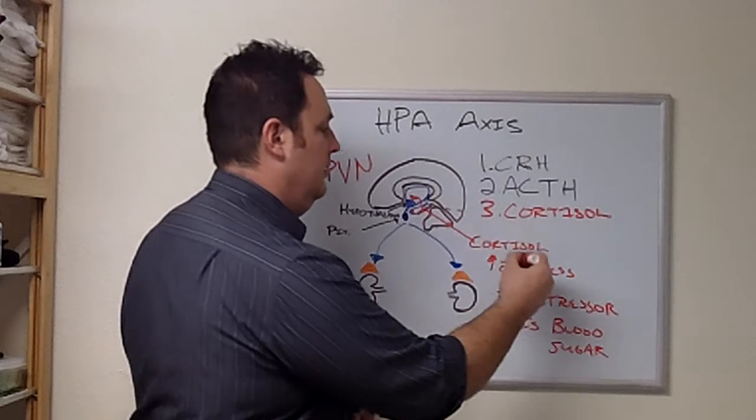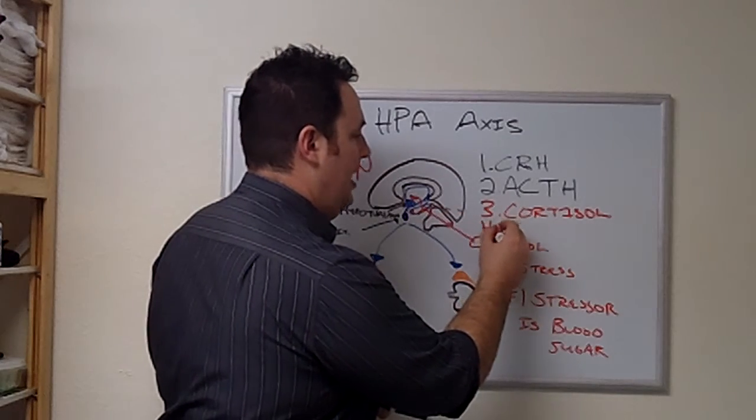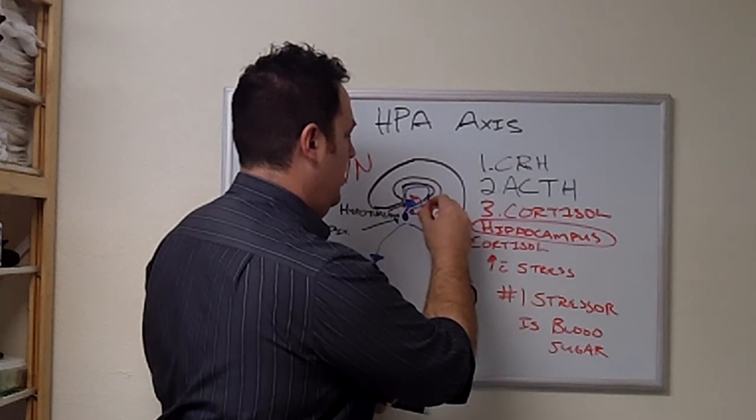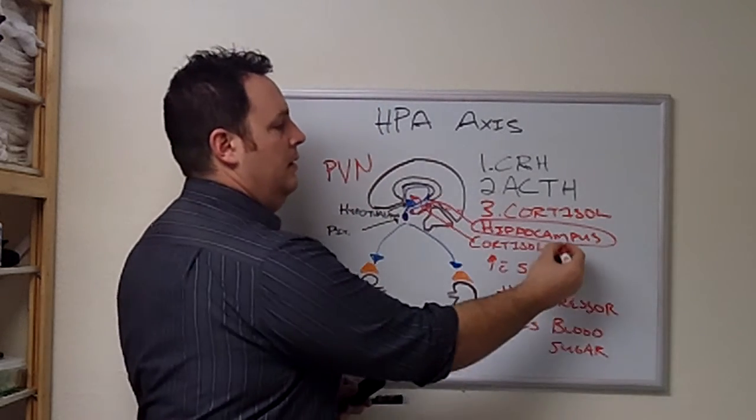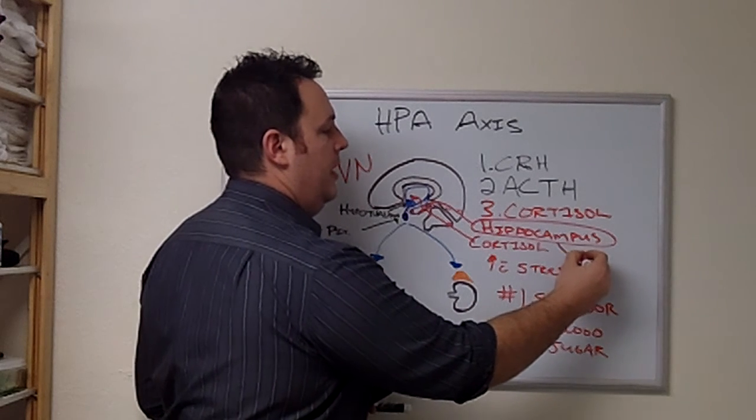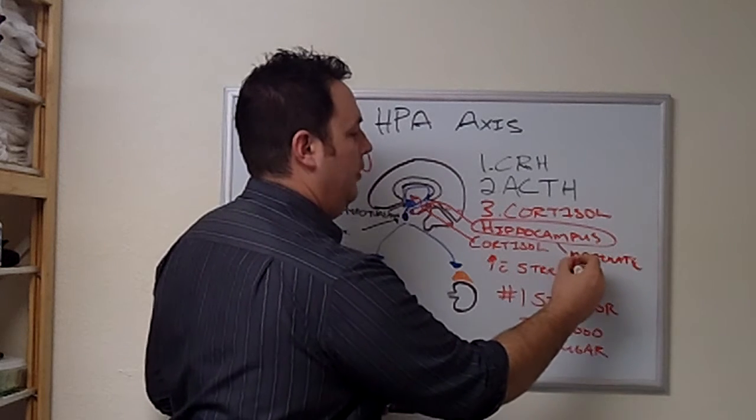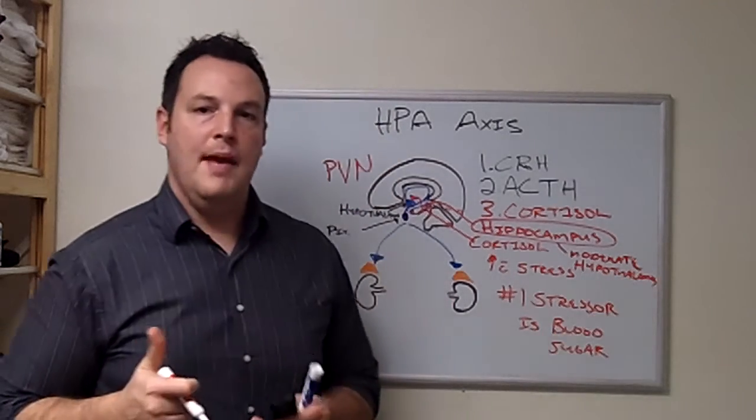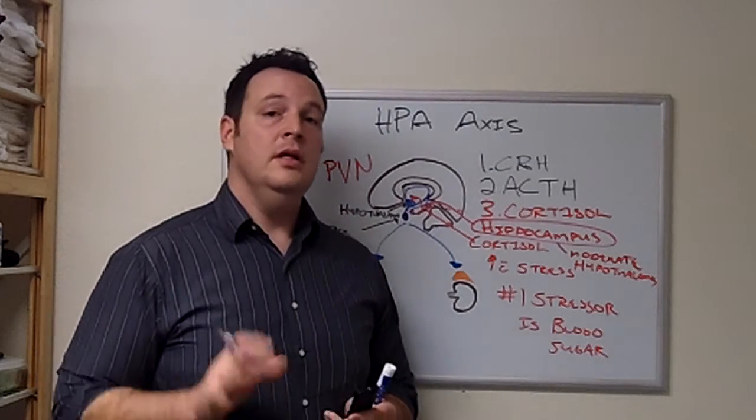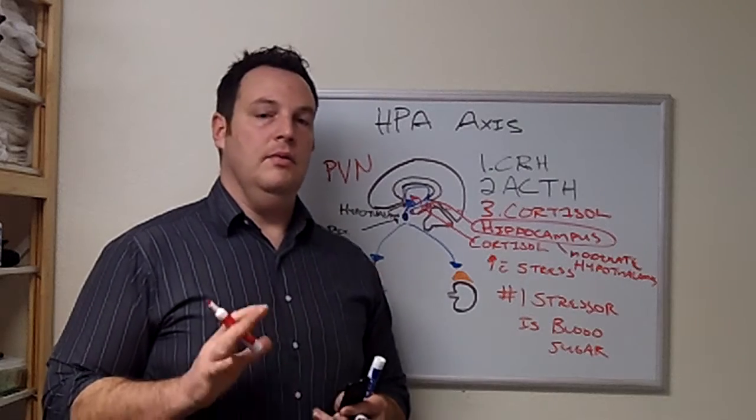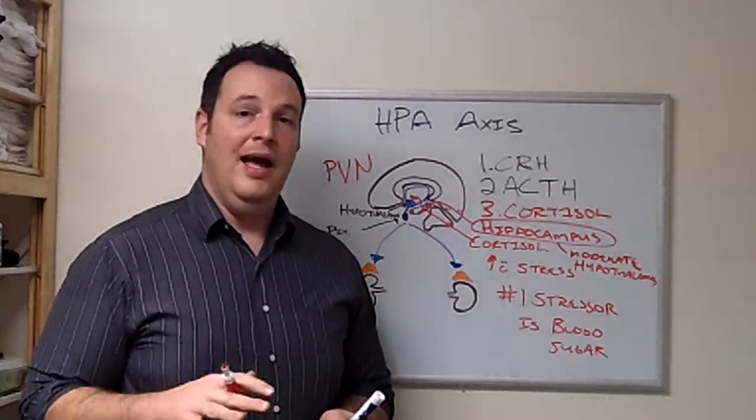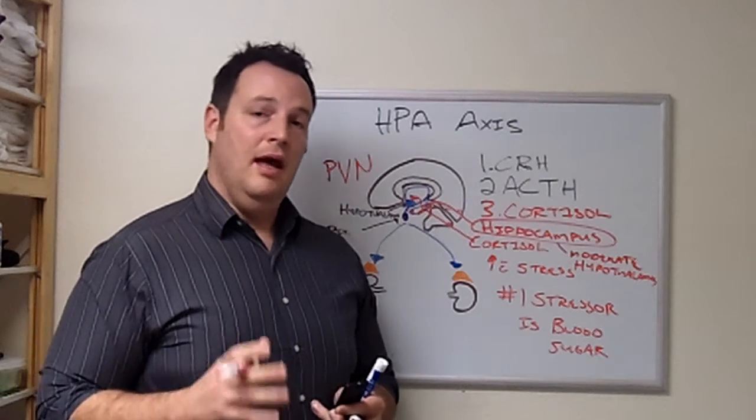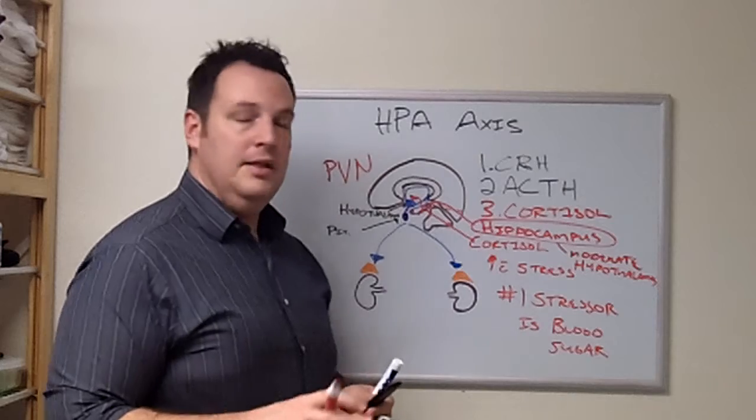Also, we're losing our main check and balance in the hippocampus. The hippocampus will moderate the hypothalamus. So clinically, what are we going to see there? Short-term memory loss, craving salt, loss of smell sensation. So some clinical pearls that we're going to add back into that. Adaptogenic herbs can help with this. But adrenal formulas, if they're not helping, we need to go higher up. And likely we're losing the hippocampal control. That's where the phosphatidylserine helps with that. But decreasing overall inflammation can be a useful factor, too.